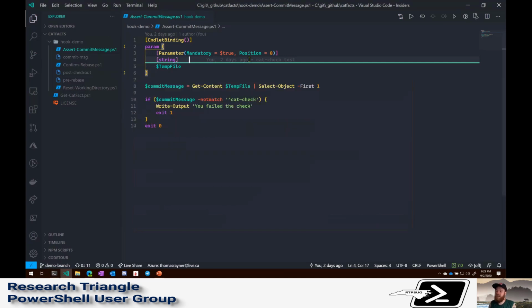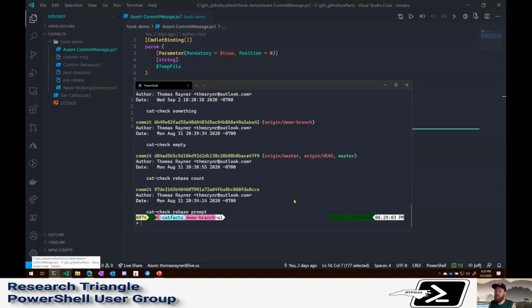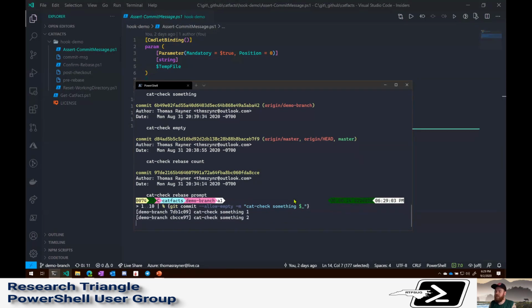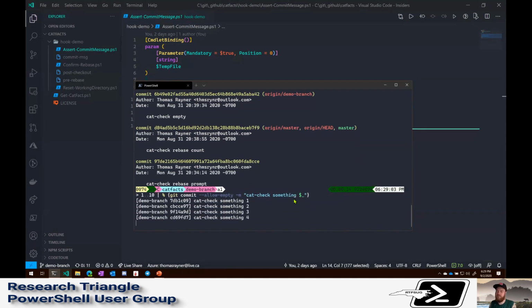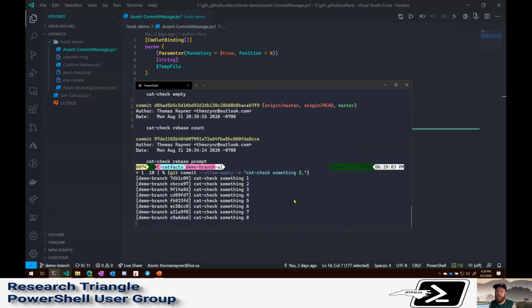So again, this doesn't have to be such a simple file. This could be checking all types of different Git stuff. This could be checking all types of different stuff to do with your system. This could be running tests. This can be any code you want, any arbitrary PowerShell. And so now what I'm going to do is create 10 more empty commits. And you're going to go, wow, that's some powerful coding you're doing. That's some really good work.